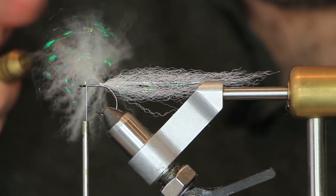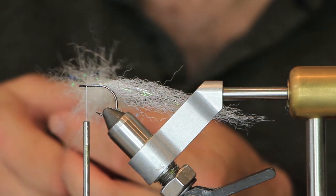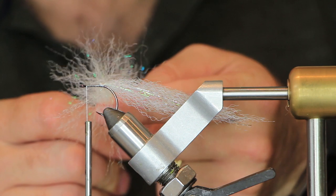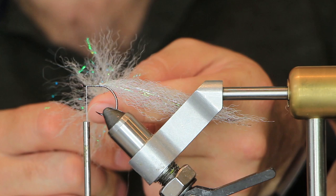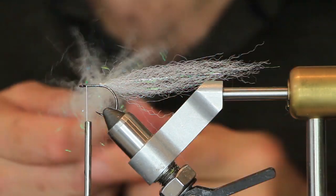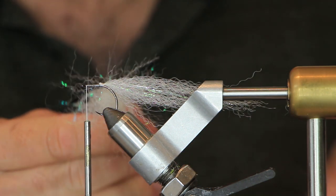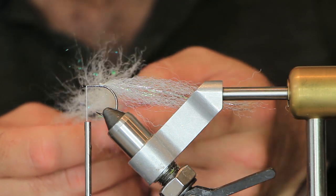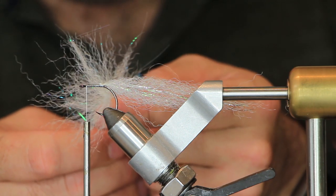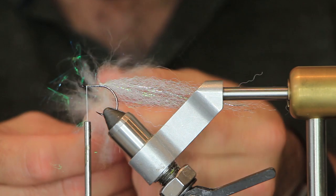Hold tight and spin this up — take it slowly at the beginning. We're going to come through this with a needle in a minute. Any fibers catching the hook, just pull them back. Take your needle and separate the fibers — it's worth taking your time with this process to get everything even. I've played with different materials: Connect-Along, EP fibers — they all spin okay, but EP fiber is quite soft. I settled on strong fuzzy because it spins better and creates the stiffness I'm looking for.